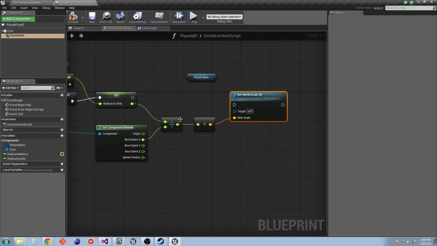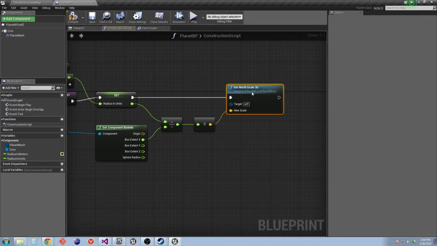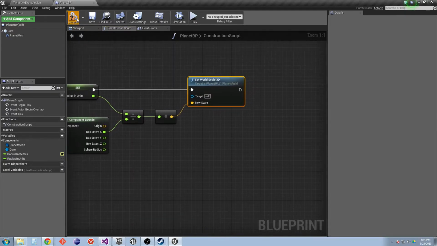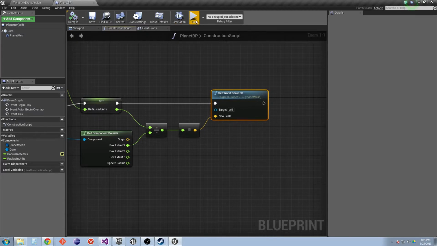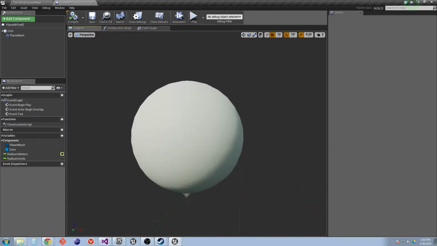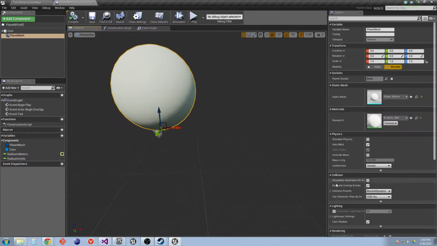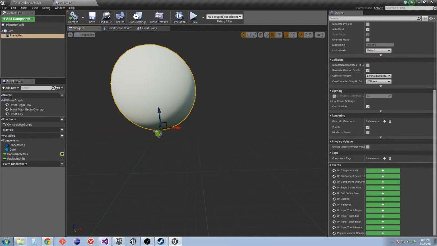This will make our planet exactly whatever radius we want. I just use the built-in planet mesh function instead of pulling out from. So if we go back to the viewport, let's just play.